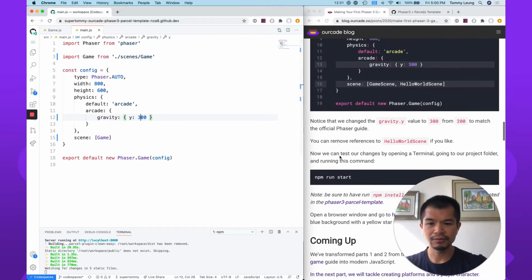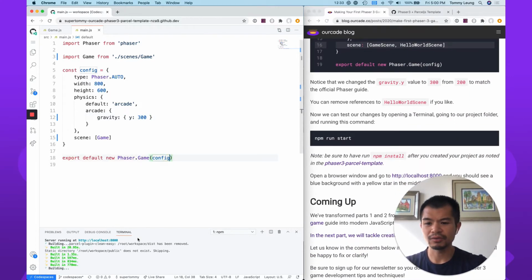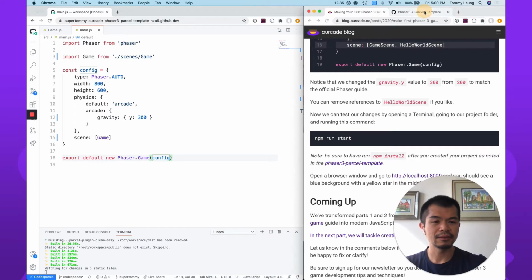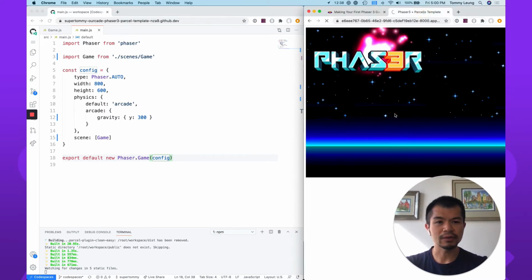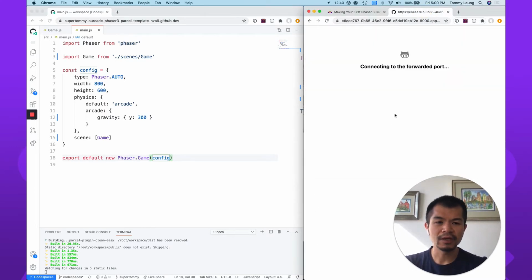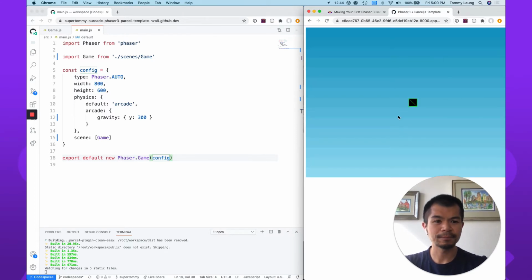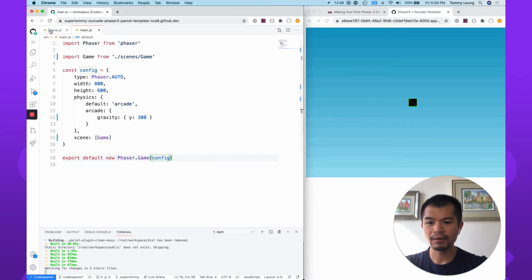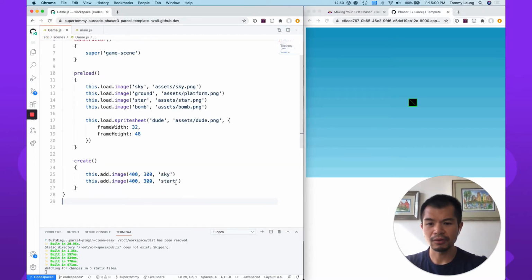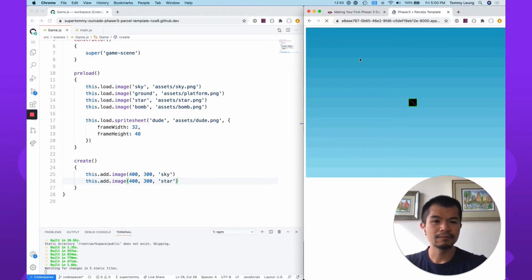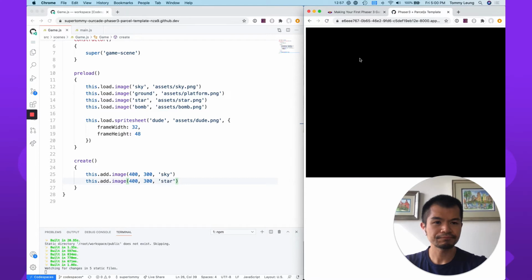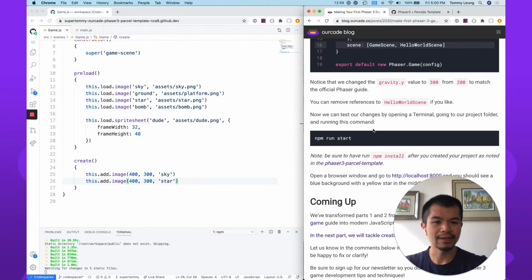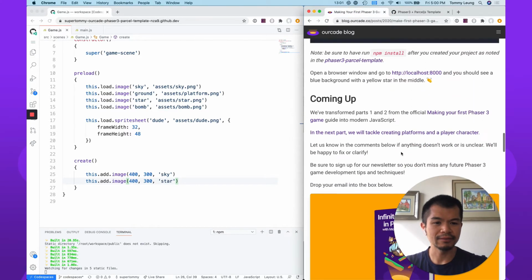That's good, that's good. npm run start, we already did that. Now here, so of course HMR is not working, but if we just hit reload, it'll go. At least I don't think there's a way to do hot module reload. And that is missing, so let's see why. Start. And there we go. There's a star. Nice. Okay, great.